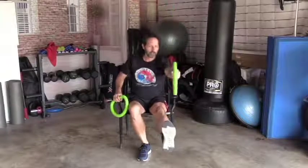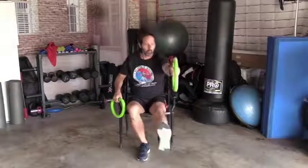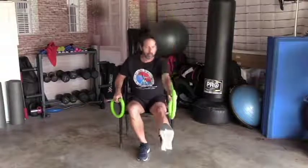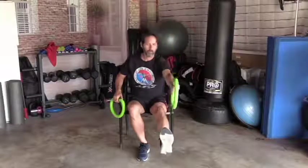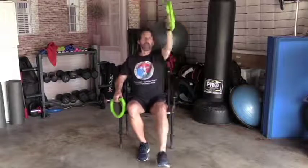Right arm up, kick out your right foot, reach out as much as possible, try to touch your right hand to your right toe. Ready? One and up, two and up, three and up, four and up, five and up, six and up, seven and up, eight and up, nine and up, 10 and back. Take a breath.